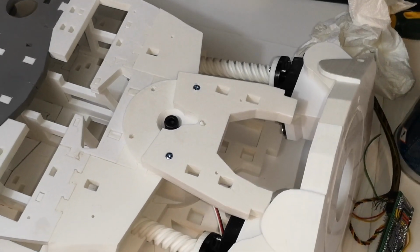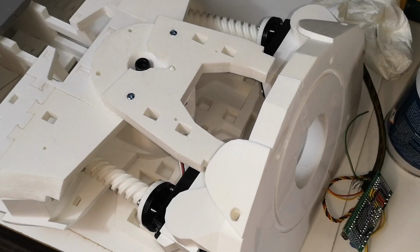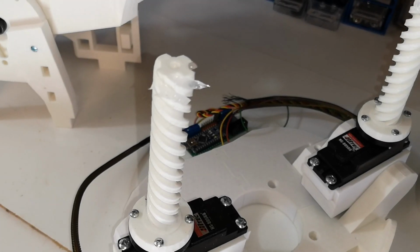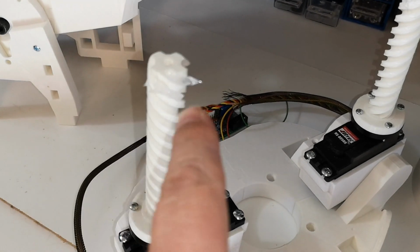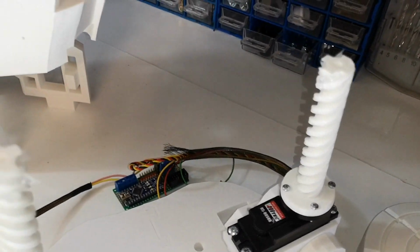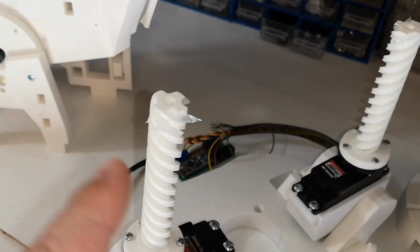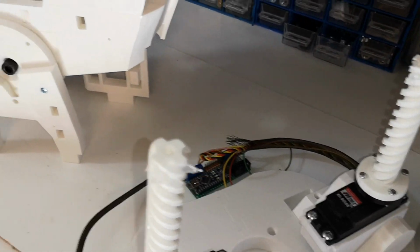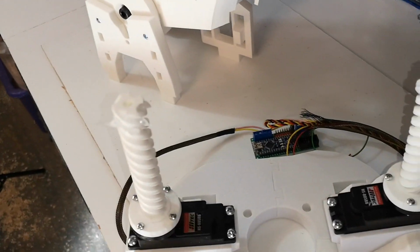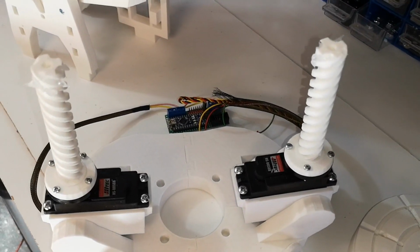Probably better to do that standing up, maybe get it started lying on its back and then stand it up. Not sure if it's a good idea or not, but I've added a little bit of grease onto the top of each piston, so as I thread them in I'm hoping that'll spread round a bit. I think we can get to the sides afterwards, and we can probably add a little bit more grease if needed. You probably don't need grease, but I think it might help with the noise a little bit.